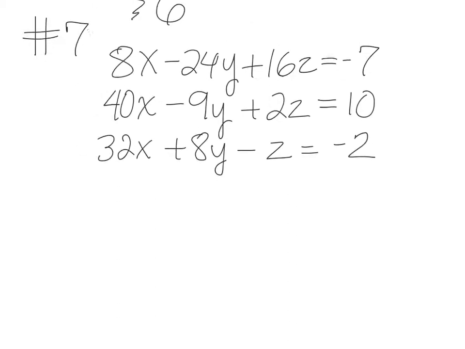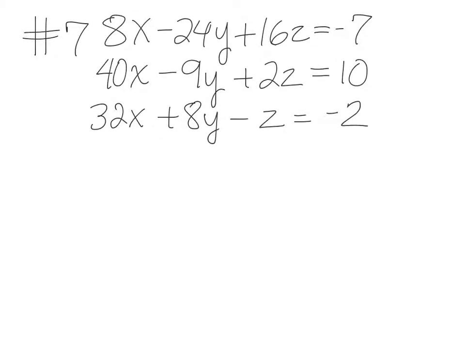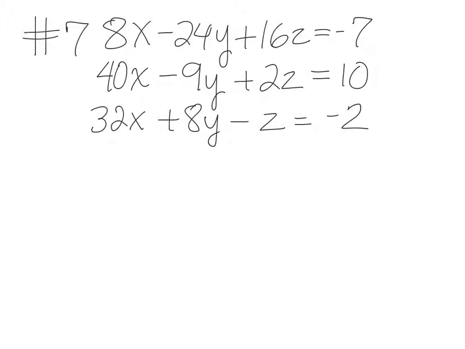Okay. So now, what can we do here? We're going to do it by row echelon form, in which we're going to have to eliminate one of the x's. So you can eliminate whichever of these 3. And then you're going to have to eliminate 2 of the x's, and then you're going to have to eliminate 1 of the y's, so you can end up with just 1 z here. So what do you recommend that we should do?